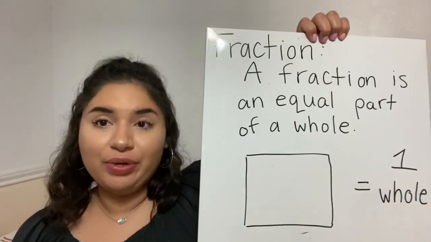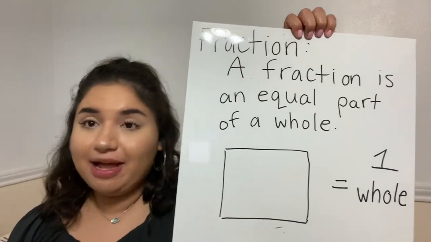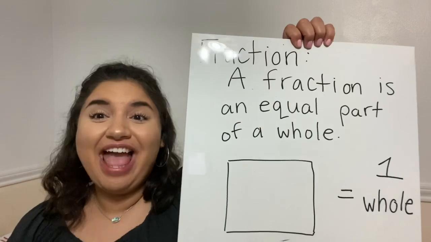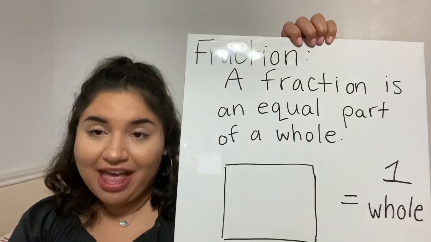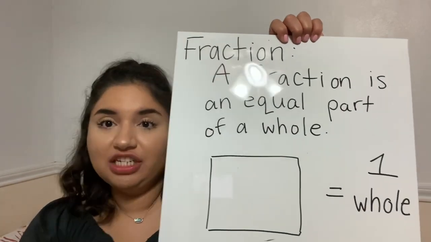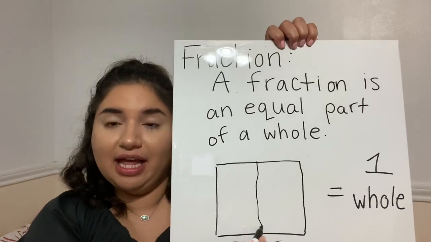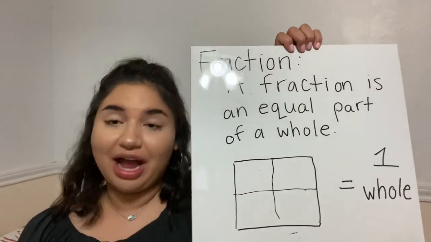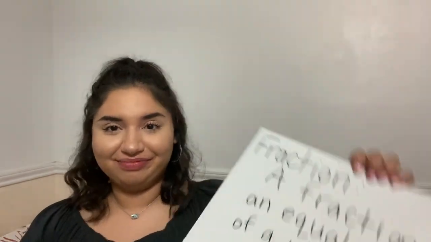Let's say we were doing a square. So I'm going to draw how one whole looks for a square. Now remember, when you're looking at one whole, that's just how the shape looks all together. We haven't partitioned it. We haven't cut it up into halves, into fours. We haven't done anything to it. It is just one whole. Now this is very important because right now we haven't started to partition it. Partition means to cut up. We haven't started to partition it into fractions yet, but we're going to get to that.